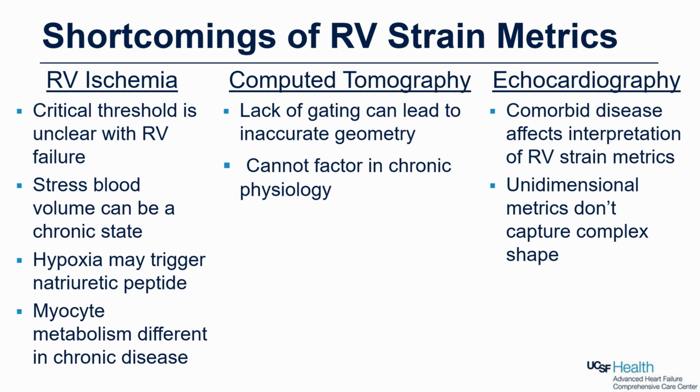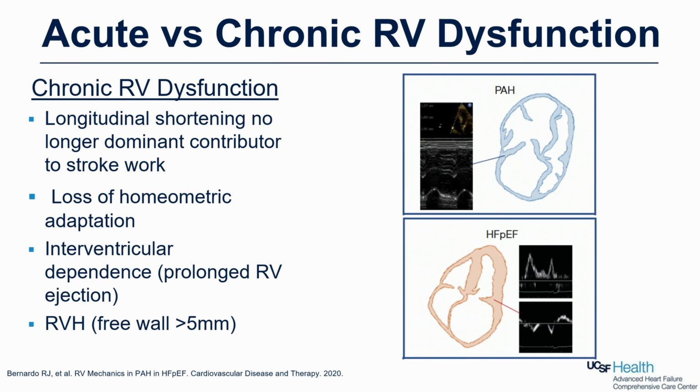Also, many of our patients have chronic diseases, many comorbid illnesses these days, and looking at chronic states of stress, blood volume, chronic hypoxia might be pushing your BNP up, and how these comorbid conditions are impacting your imaging is not totally clear. You have many changes when you have either group 1 or precapillary pulmonary hypertension or the more common group 2 pulmonary hypertension, postcapillary.